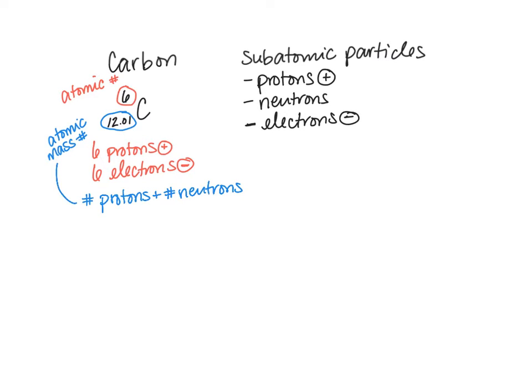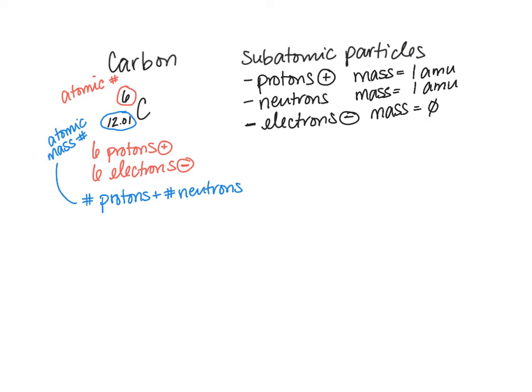That's because protons and neutrons have a mass or a weight to them. So protons weigh, or their mass is equal to, what we say is 1 atomic mass unit. AMU is just the units for 1 atomic mass unit. Neutrons have a mass that is also equal to 1 atomic mass unit. Electrons essentially don't have a mass. They are so small that the mass is negligible, and so we basically don't count them when it comes to the mass of an atom.